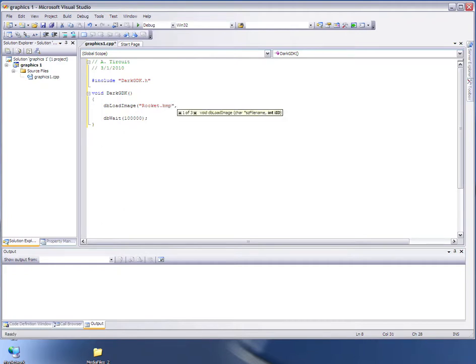And the image ID can be any positive number. The only thing is you don't want to repeat the same ID multiple times for different images. So if I give rocket the ID of 1, then I'm not going to give the light bulb that ID. I'm going to comment this line of code.